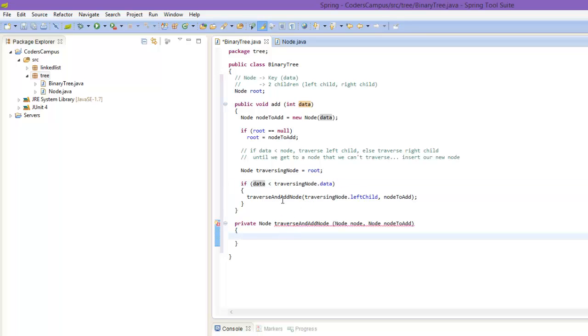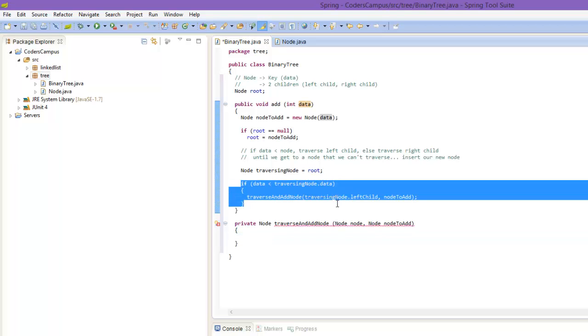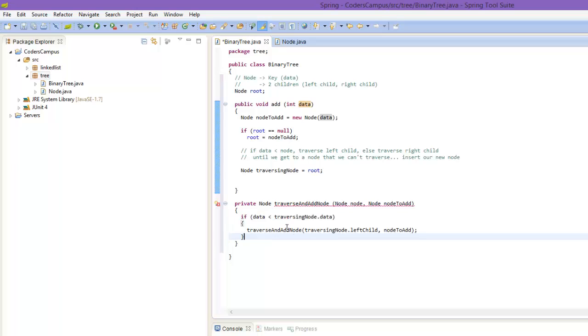But what I'm thinking is the following. I'm thinking maybe we should move this code into the traverse and add node method, and we'll make a call to traverse and add node, and we'll start at the root, and we'll give it the node to add.